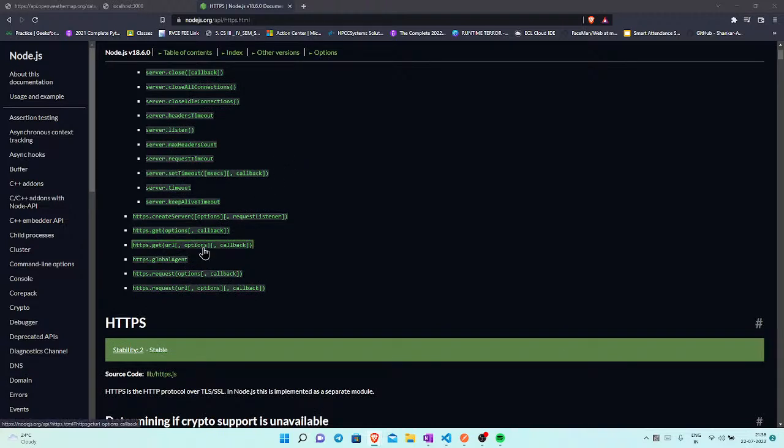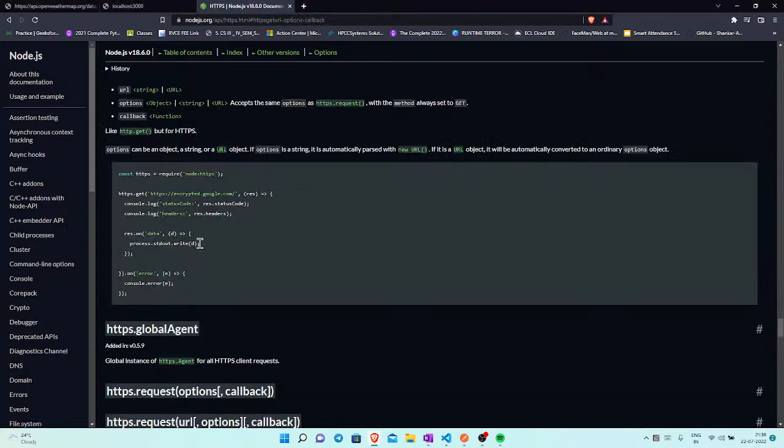And all we have to do is to get hold of the HTTPS module, to call the GET method on it, and then once we get our results back, we can either log the status code or simply just get hold of the data. This is what we're going to use in our code.